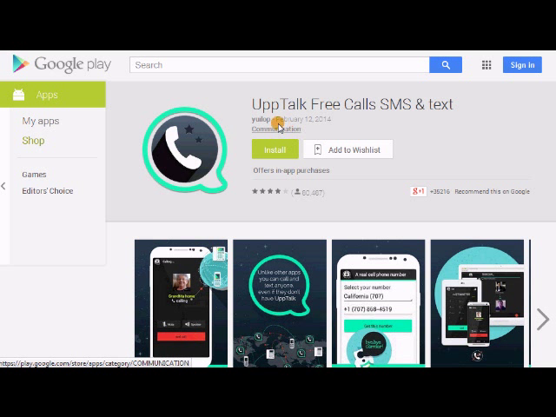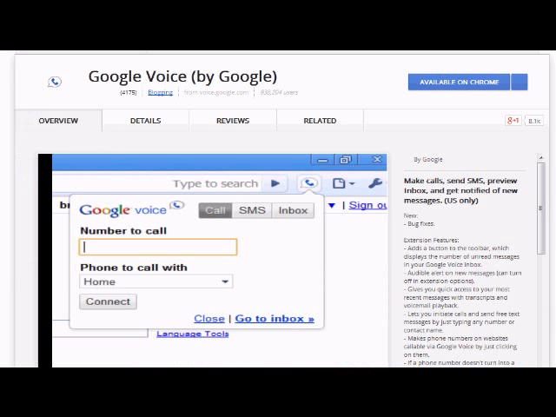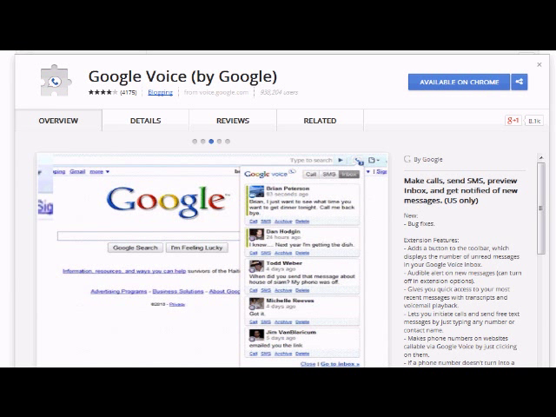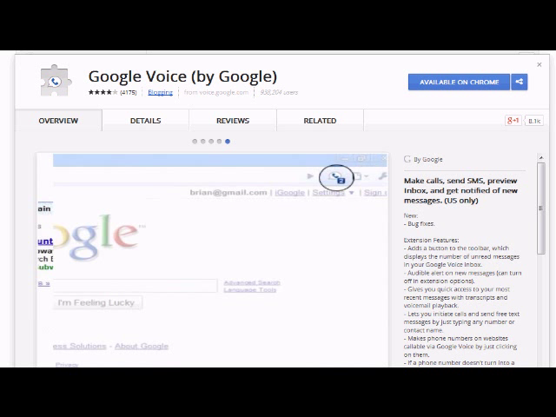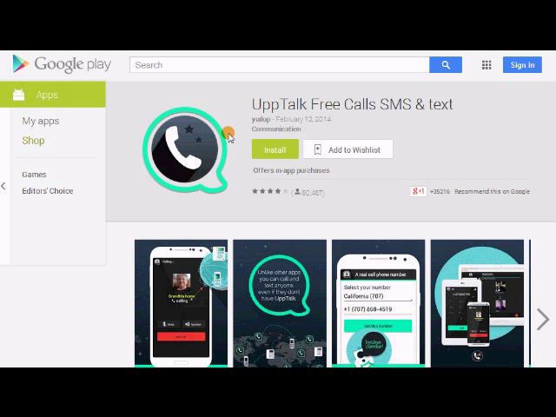Now, another option for a free telephone service is actually Google Voice. Google Voice has been around for years. It allows you to select a local number and then you can link it to your cell phone. In this case, you can also link it to your new UpTalk number, but you just have to remember that you want to hit those digits kind of quickly, because remember, it is voice over IP, so there may be a little lag if you don't hit those digits real quickly.